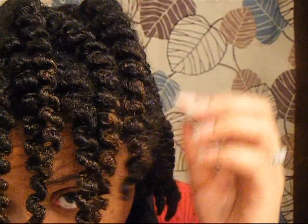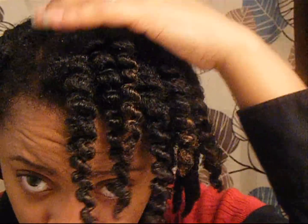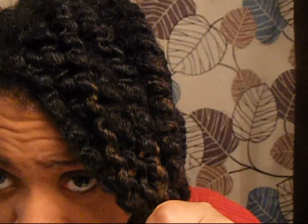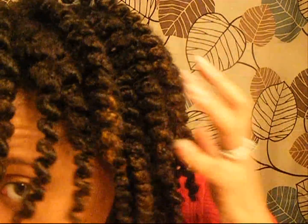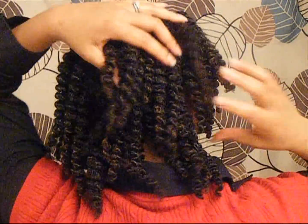And here's a close-up of the twists. You can see how shiny they are and how there's not hardly any frizz, if any at all. Now here I've completely taken out all of the twists. I've just unraveled them the one time so you can see how defined my twists are by just using that hydration hair butter as my styler for my twists.